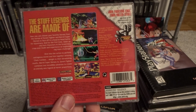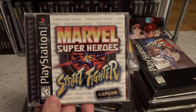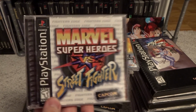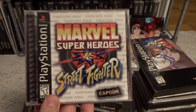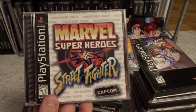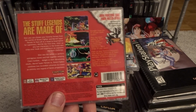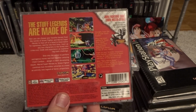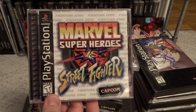came out. But this one overall I didn't like as much as just the standalone Marvel Super Heroes or one of the other games we're going to talk about later. So for some reason this one just didn't click as much. The Japanese version also has a really quirky character added in that I think they removed from this US version because it wouldn't really make sense for US audiences. But anyways, it's one of the, I guess, lesser titles of this overall series of Versus games.